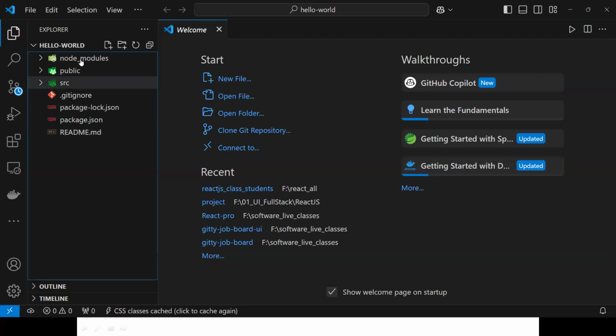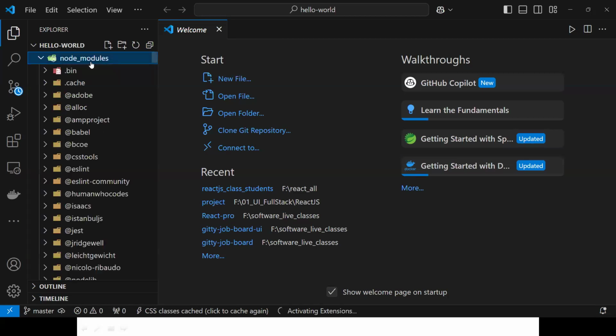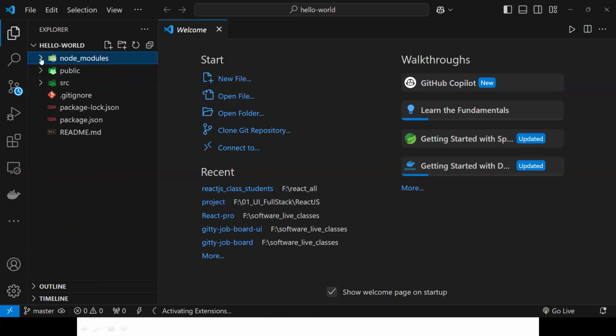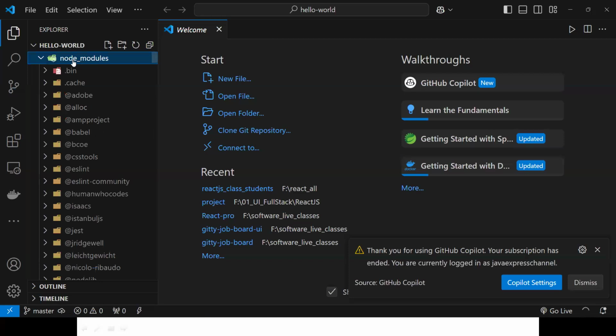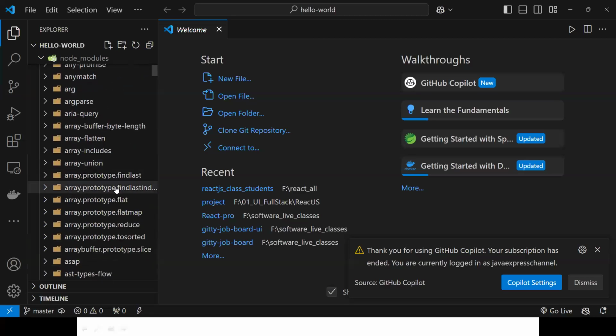Okay. Now see, node_modules are visible. Whenever you want to share this project with anyone, or push to git, we should not commit node_modules. These are the dependencies when you run your application. To run your React application, these modules, these dependencies are required inside your project.